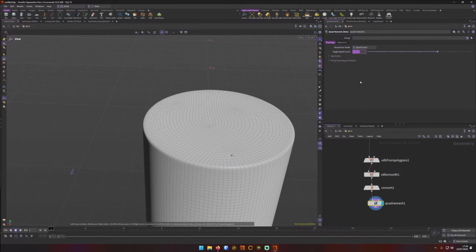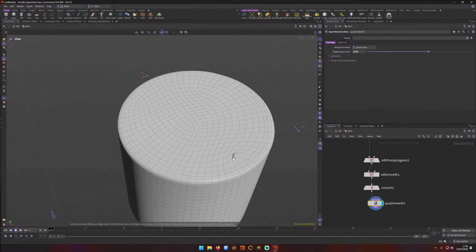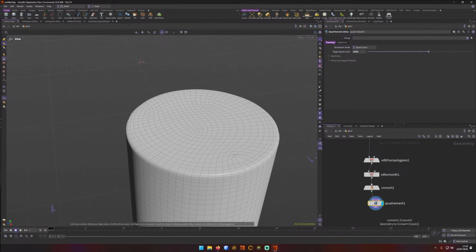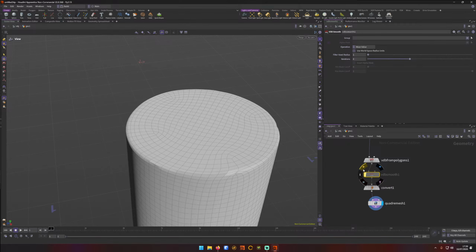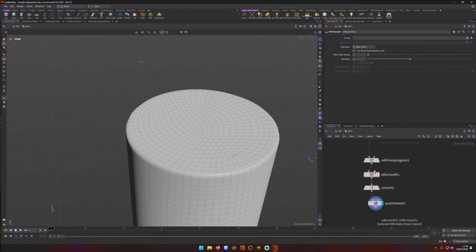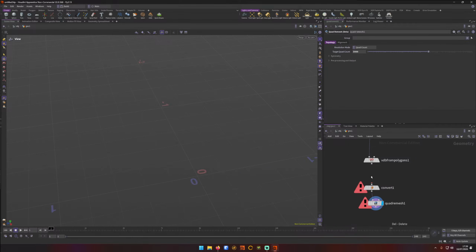Let's change this down to like 3000. Way too high still. Yeah, see, that's just a tube. Get rid of that. Oh, function delete. Oops.